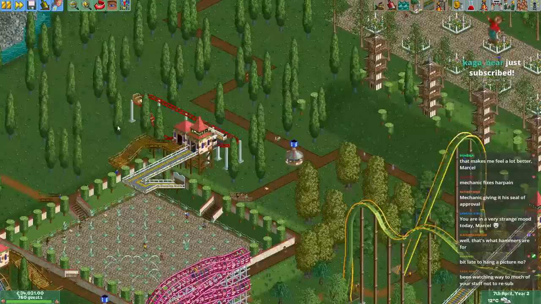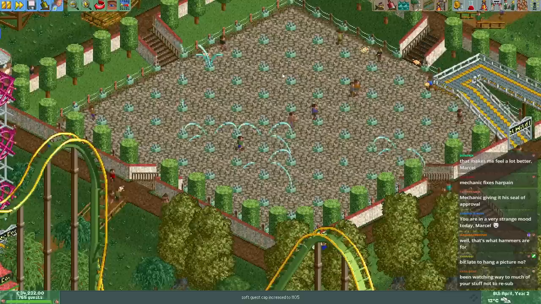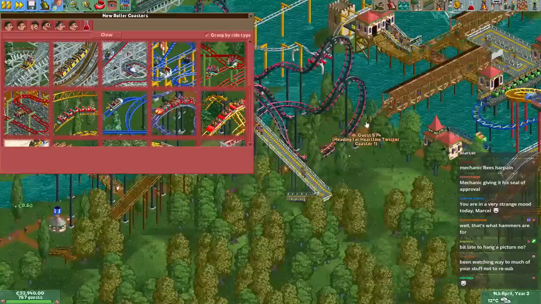I quite like all these jumping fountains. It's terrible, this whole plaza for guest navigation and whatnot, but it looks cool. Guests are getting lost or stuck. Like I said, not my damn problem. There's a lot of puke here, but not enough to impact the park rating, so I don't care.